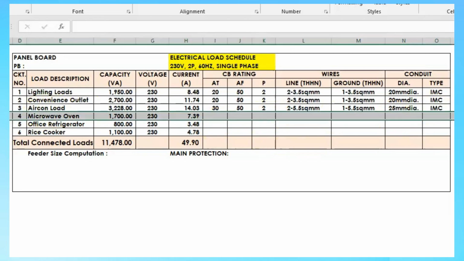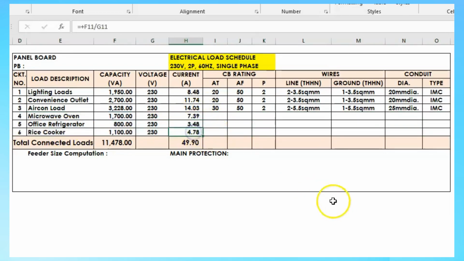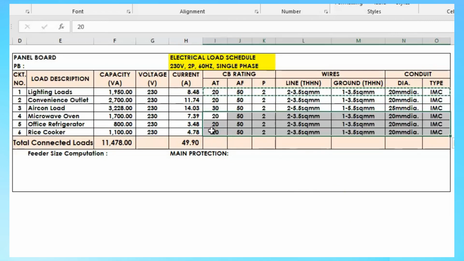Next is the microwave oven. Its current is only 7.39, 3.48, and 4.78, so it still fits a 20 amperes circuit breaker. That is what we will use.